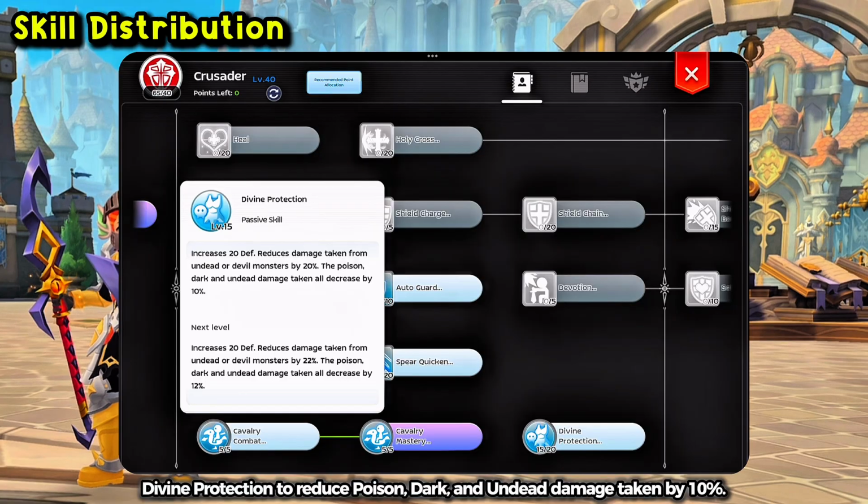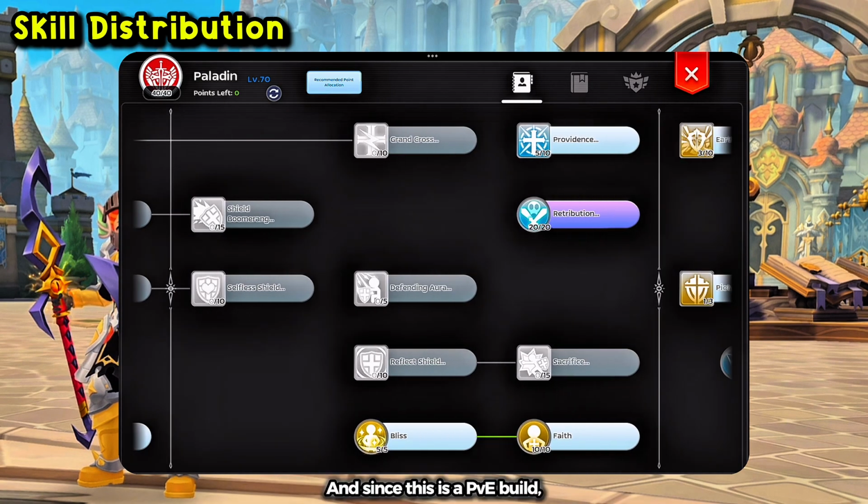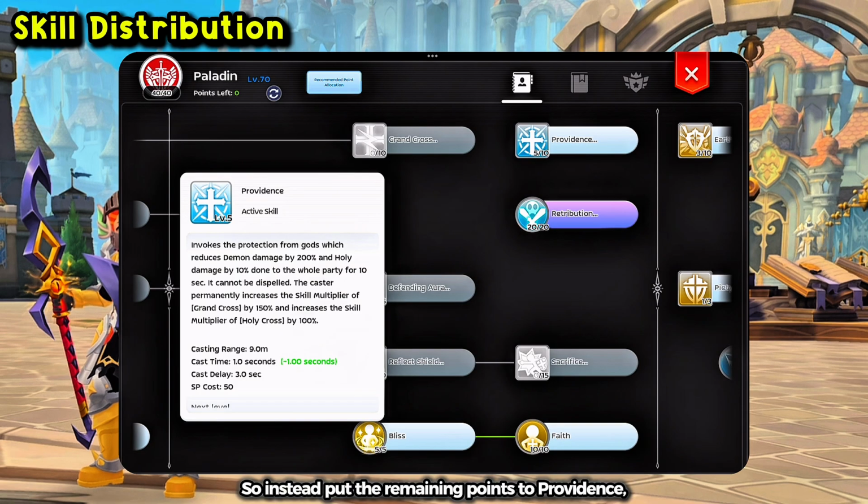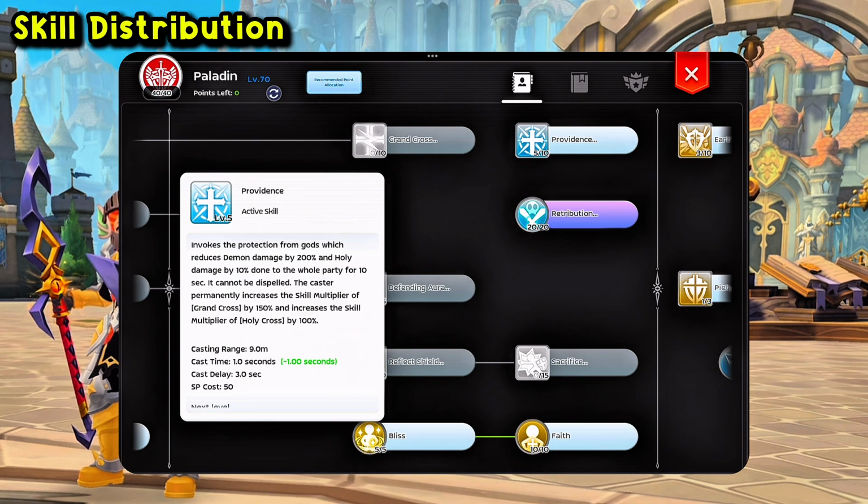Divine Protection to reduce poison, dark, and undead damage taken by 10%. And since this is a PvE build, don't put any points into Reflect because it's kind of useless against monsters. So instead put the remaining points to Providence, for 10% demon and holy damage reduction party buff.